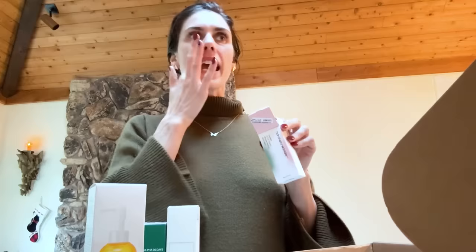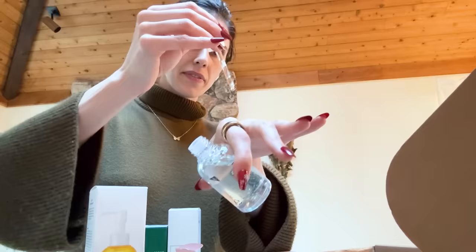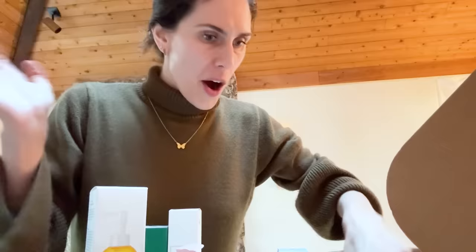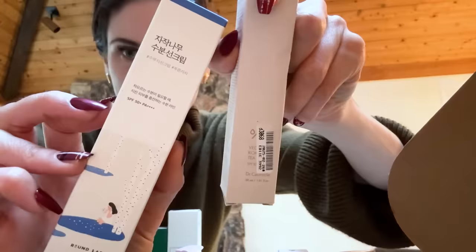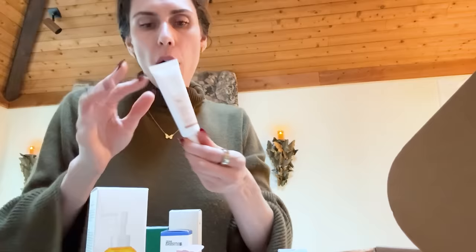Should I patch test or should I just go for it? The intrusive thoughts are intruding — I know I should patch test. Do you ever make rules for yourself and not follow them? I'm just putting a little of the multi-balm on my nose where I have dryness from being sick. It doesn't feel like a lip balm — it's actually a little powdery. Oh my gosh, and here are my sunscreens. The Dr. Seracle — oh, is she tiny but mighty!